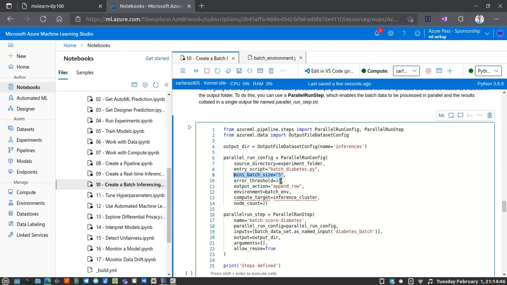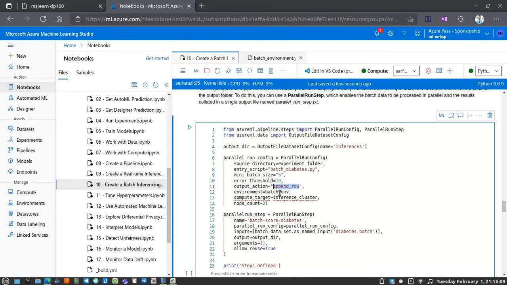Error threshold is 10, which means if we face the error more than 10 times, it is going to stop and will not run the inference. Append row means that out of the 5 batches, all the results will be appended within the output file, which is parallel_run_step.txt.